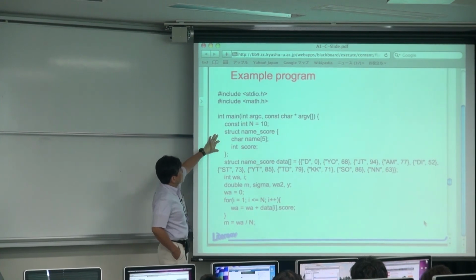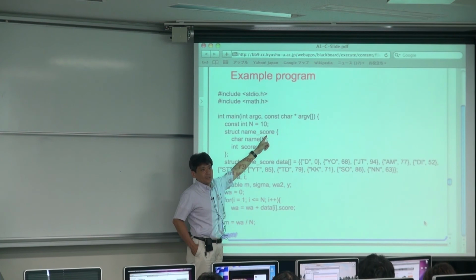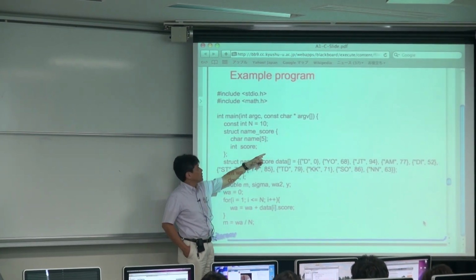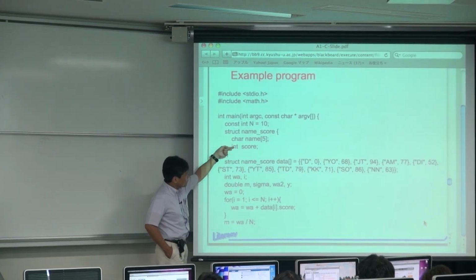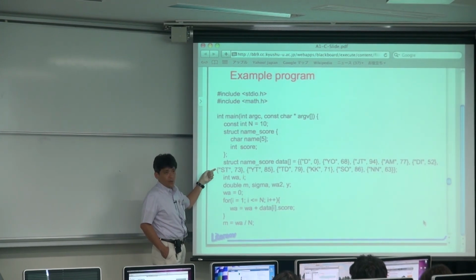As I explained, you can define the name_underscore_score new structure type data for student name and student score. And this is the initial declaration for variables.